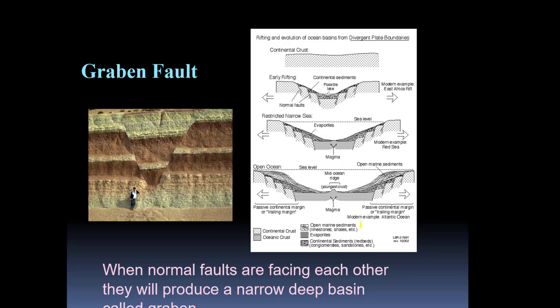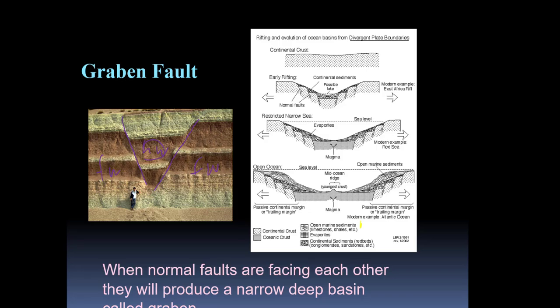I hope you remember the Graben fault. Graben fault is when you have two facing each other normal faults. And I have a really good example right here. So I'm going to show it really quick. This here is the fault line for this side. And this is the footwall, and this is hanging wall. Now, for this fault line, if you look, this here is the footwall, and above the fault line is the hanging wall. So a hanging wall is same for both.